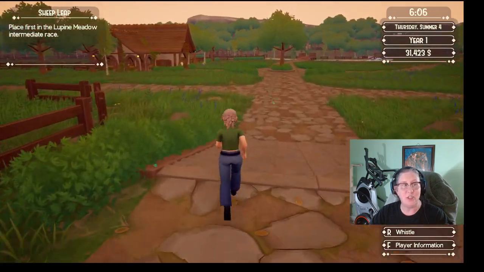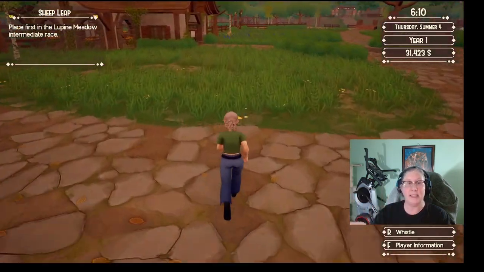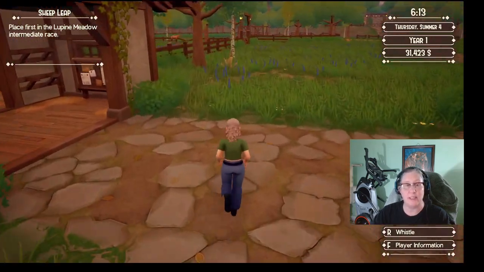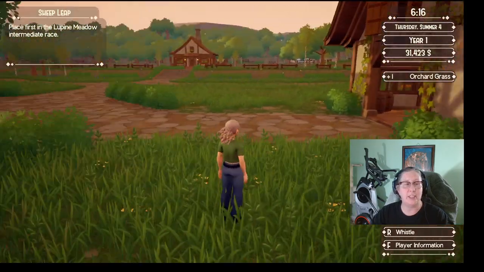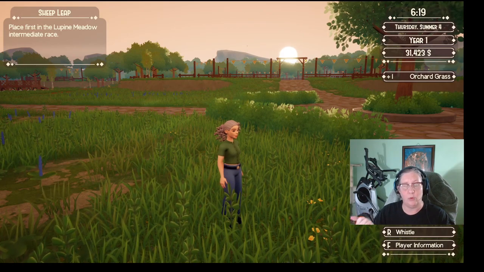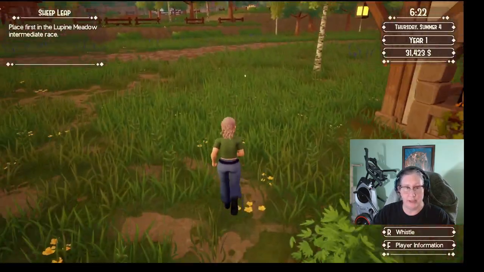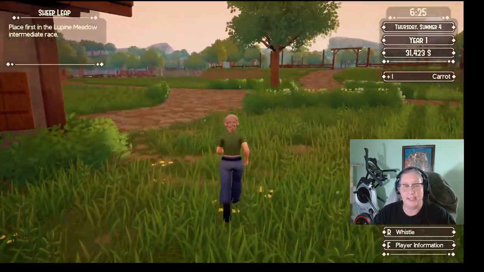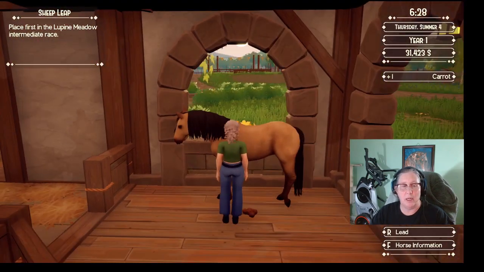They want me to place first in the Lupine Meadow Intermediate Race. And I'm going to say it again for those in the back that didn't hear it. There is story mode where you don't have to do this if you find it too stressful or too hard to do the jumps with a controller or the mouse. You do not have to do this. Yes, it's fun to try your hand against the game, but if you find it too difficult, by all means, go into story mode. There is nothing wrong with that.